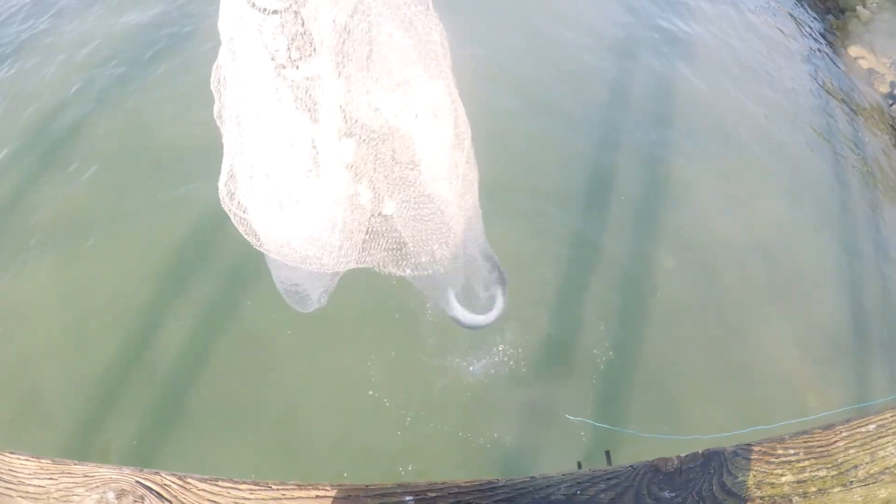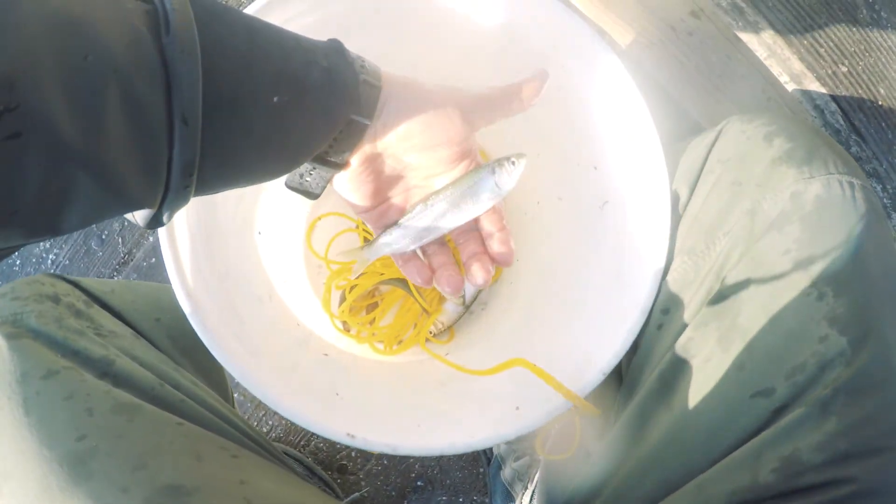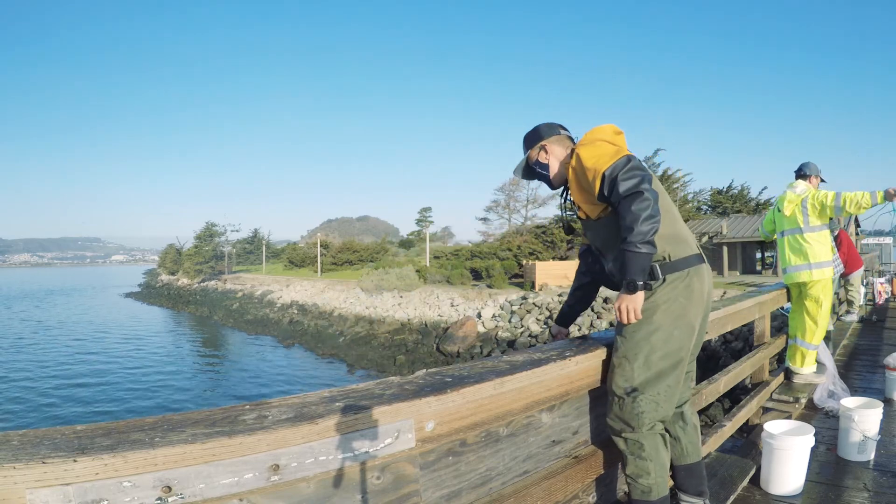You'll notice there are a lot of different size herring when you catch them. What I like to do is keep the big herring for your crab snares and crab traps — you can cut them up. The smaller size ones, like this one, are good for halibut and herring fishing.